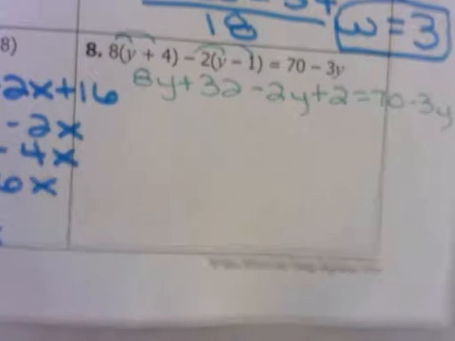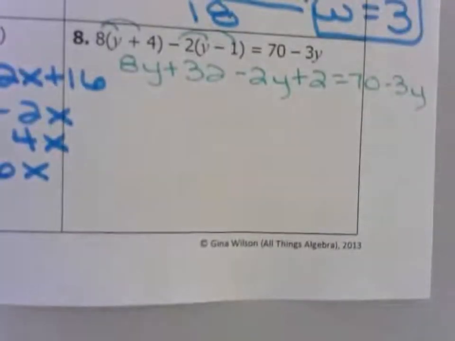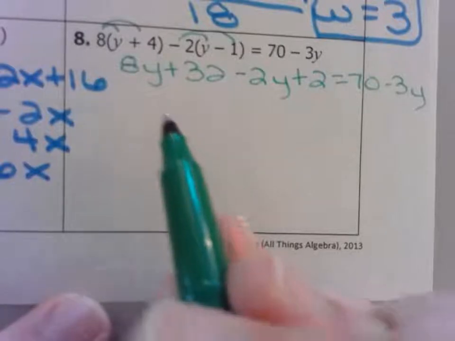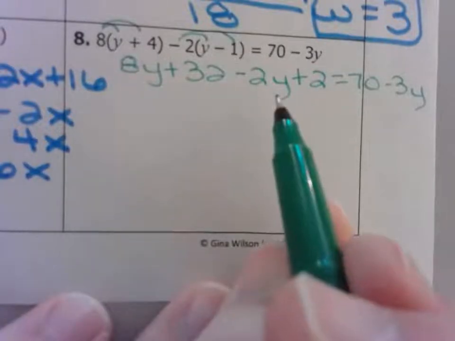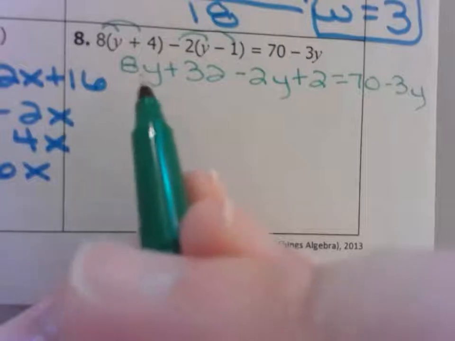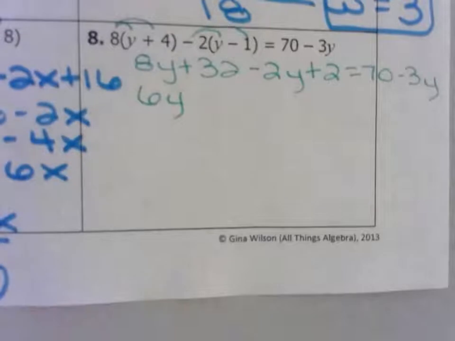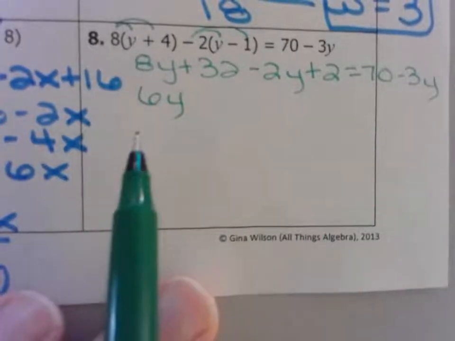So you distribute first. Good. We got my distributing done. Nick, what do I do next? You combine the 8y and the negative 2y. Yep, so we combine. Simplify the left side. What is 8y minus 2y? 6y. Now be careful. We are staying on the same side, so you don't use inverse or opposite. You just put them together. 8y minus 2y is 6y.